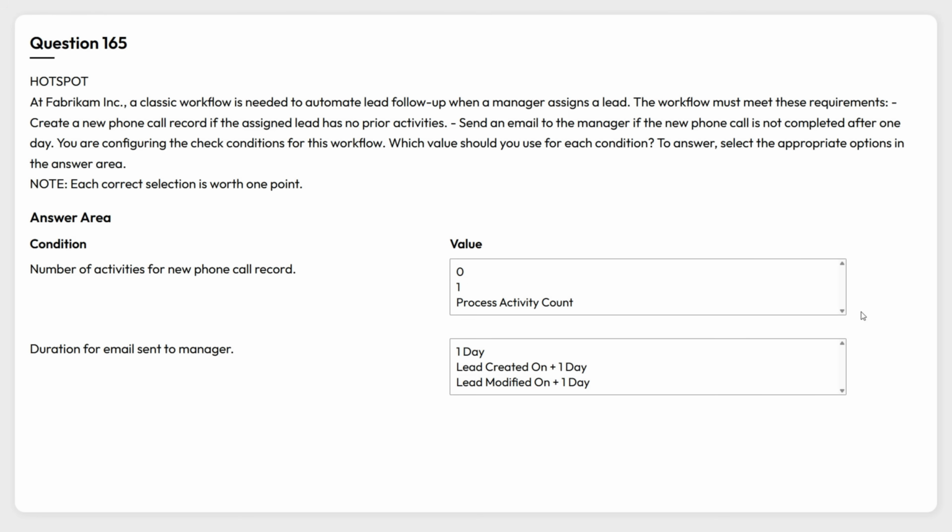You are configuring the check conditions for this flow. Which value should you use for each condition? The first question is number of activities for new phone call record. The correct answer is 0. The second question is duration for email sent to manager. The correct answer is 1 day.